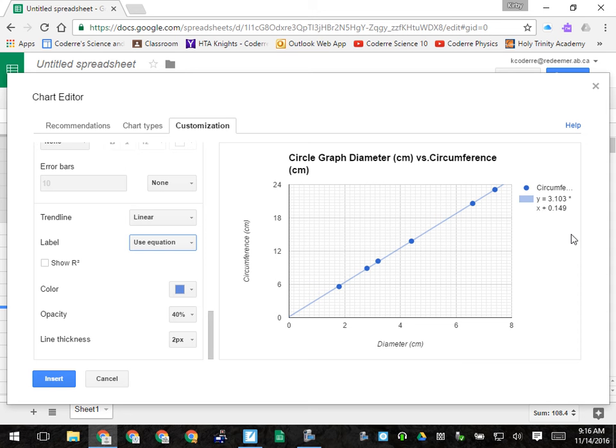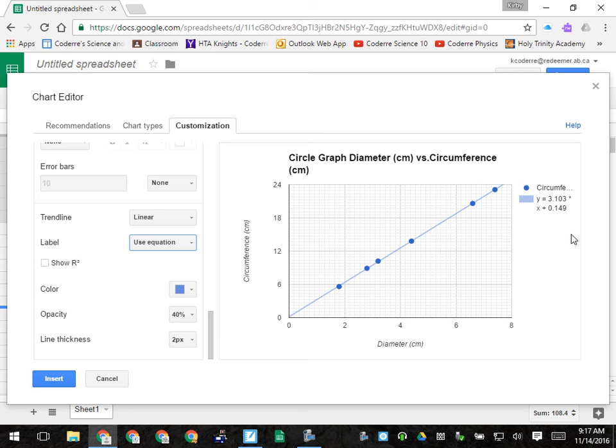Okay, and it's telling us that the Y-intercept is positive 0.149. There's where we know there was a mistake in the person's measurement. Because they're saying that a circle with a diameter of 0 has a circumference of 0.149 centimeters. Is that possible? If you don't have a diameter, you don't have a circle. Okay, that really should be what? 0. Okay, it doesn't come out that way, but it really should be 0. All right, so now we've spit out here, okay, our equation.